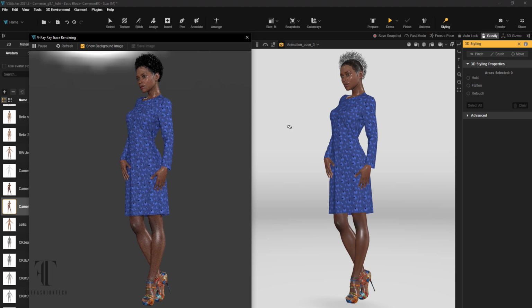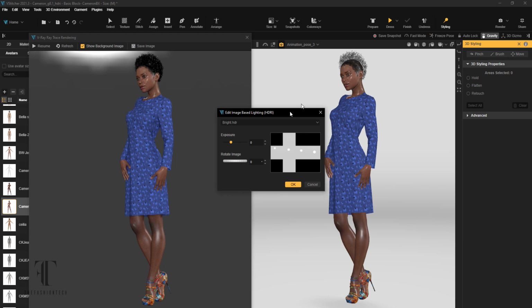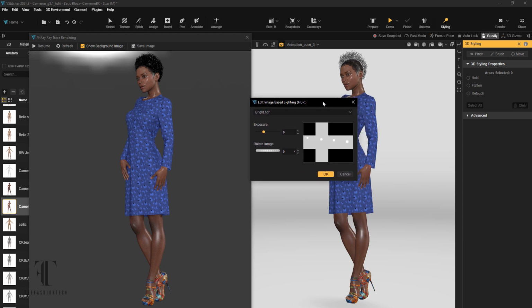So that doesn't really have any background imaging to it, but you can see the lights there, and it does look a little bright, and that's where you can see the shine on her skin. So one of the things we're going to do from here is edit the lights in here.